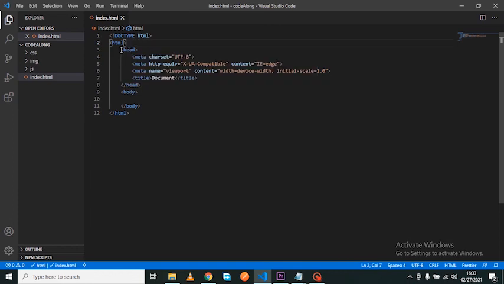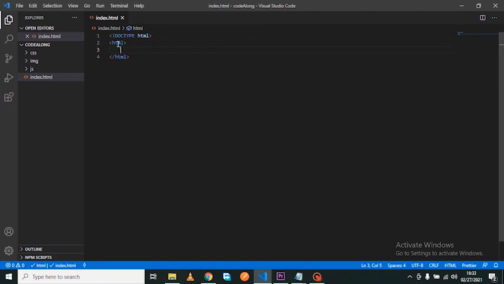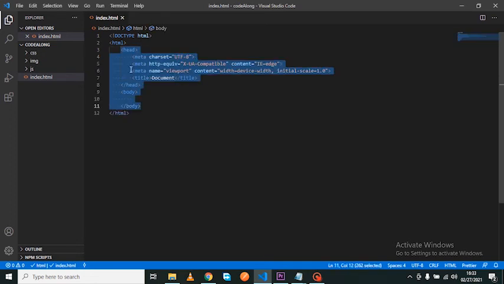So you can see that if I take this out, all we have is an opening HTML tag and a closing HTML tag that delimit where the HTML section starts and ends. You will always have one of this pair on every page, just like you always have one doctype on every page. So let me put that back.